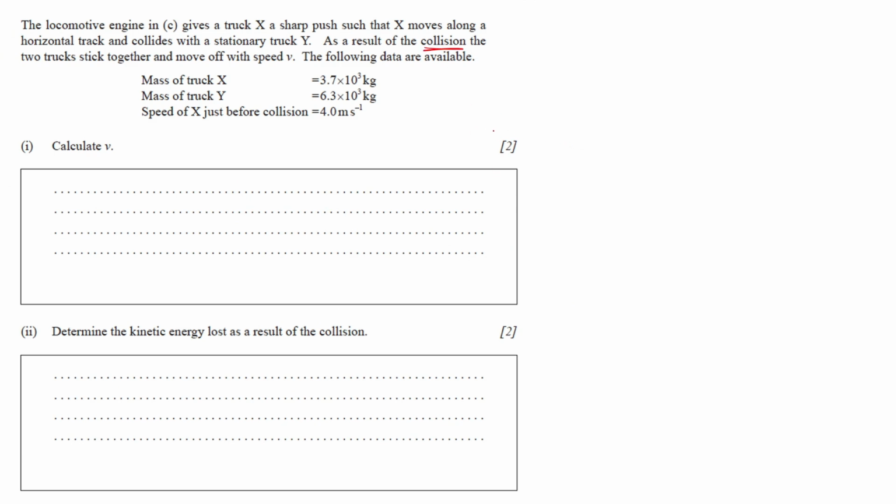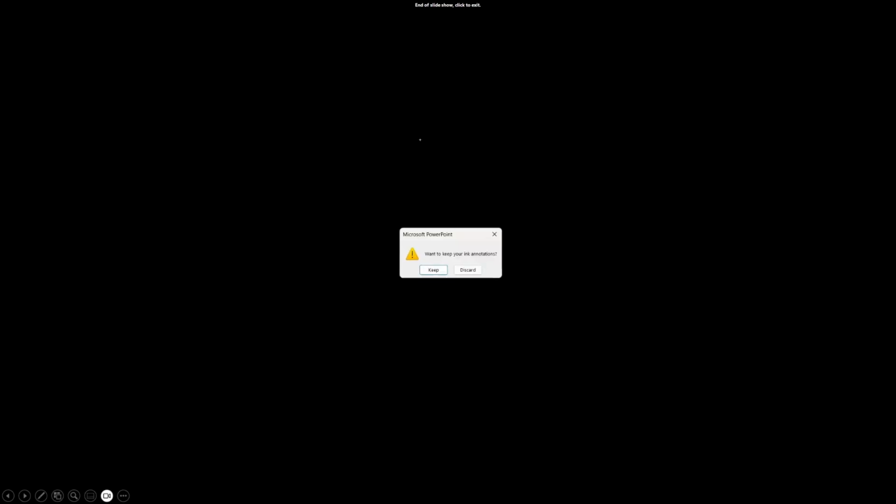It's a collision, so I'm going to do conservation of momentum stuff. I'm going to do initial momentum equals final momentum. That's our conservation of momentum equation. That's not a data booklet equation. That's just our brain going, oh, it's a collision. You have the same amount of momentum before and after. And since it's a collision problem, I'm going to draw a sketch. I'm going to draw before and after.